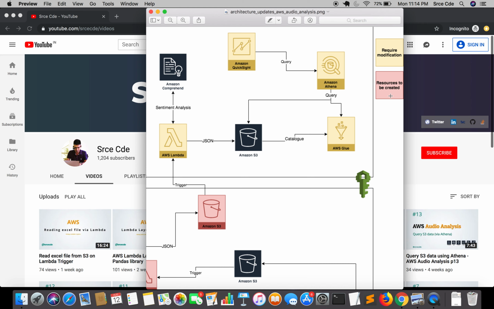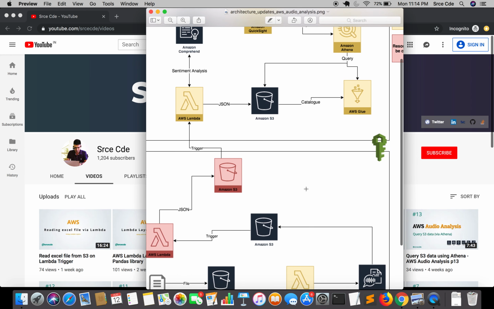And the resources that are marked in red, that is ideally two resources, AWS Lambda and Amazon S3 bucket, are supposed to be created. So we have to create two new resources here and the rest of the architecture remains the same as our old architecture diagram. So let's go to each of the resources one by one.